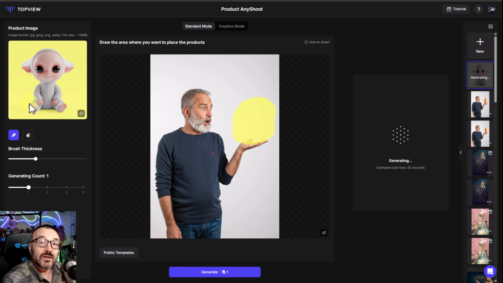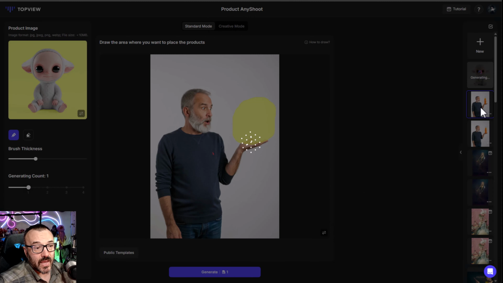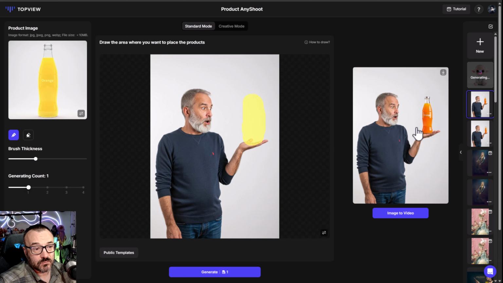And you don't need to wait till it's generated, because it is a web server, and that is one of the pluses versus running on your local machine. Because in my videos, when I use Stable Diffusion or Comfy UI and run on my local machine, it's tied up, so you can't use the resources. But this is on the cloud, on their own server. You can pile up your jobs, let it work there while you do some other stuff. In this case, I want to show you an example. So right here, I have a person. And right here, same person when I did the orange bottle. So let's look right there.